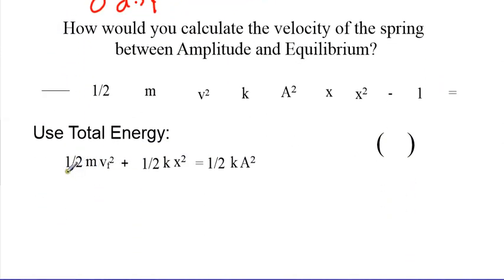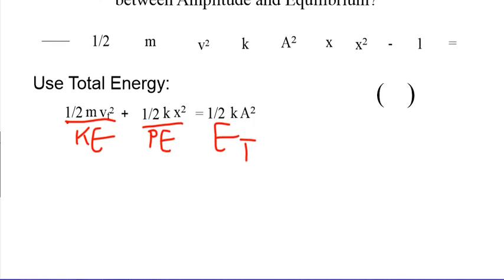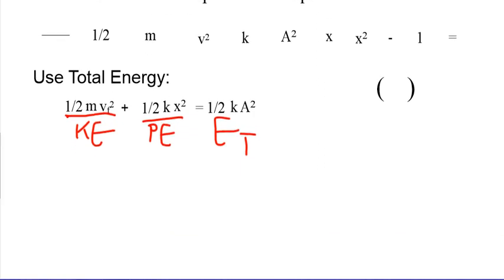This is going to be the kinetic energy. This is going to be whatever potential energy it has. And this is equal to the energy at the amplitude. So this is going to be the total energy here. And so what I'm going to do is rearrange this and work it out so we can get another equation, and actually two equations, so you can see what we can do with these equations.